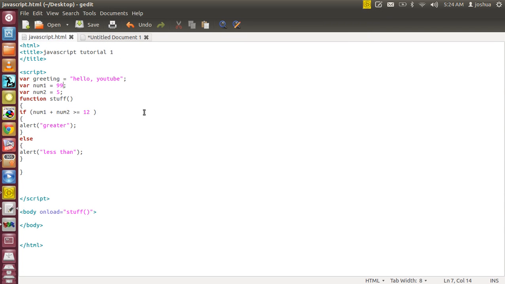Okay, so there's some basics there. You've learned about if and else statements, how to use functions, multiple functions in JavaScript. I'm going to go over more stuff later, get into actually controlling some forms. But this is just what I wanted as a basic tutorial to get you started on JavaScript, get kind of comfortable with the language. I really think watching some of my other tutorials will help in that regard.